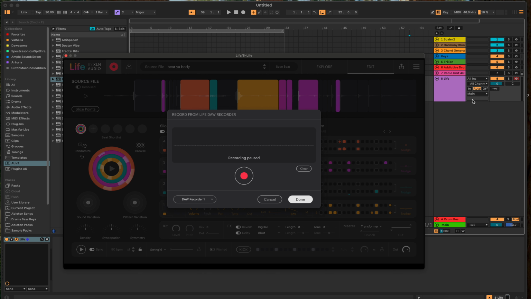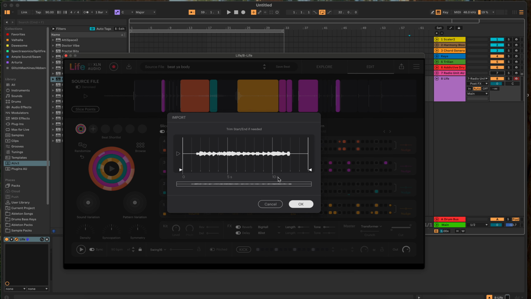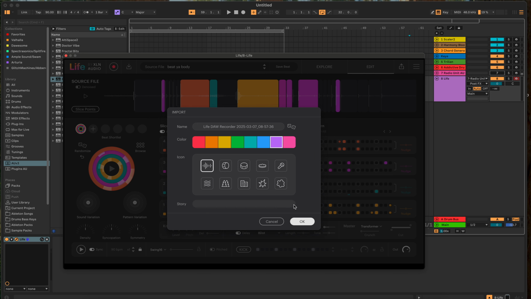I'm going to clear this out, and let's just record it directly to it. One way to do that, if you don't want everything running through it, is just select radio unit right here, and then we're going to just record. All right, that's enough. And then what you can do is say done. And then when you click done, you can select the start and end point. Now you have up to 15 seconds of audio that you can capture. So we're just going to pick this point here and say, okay.